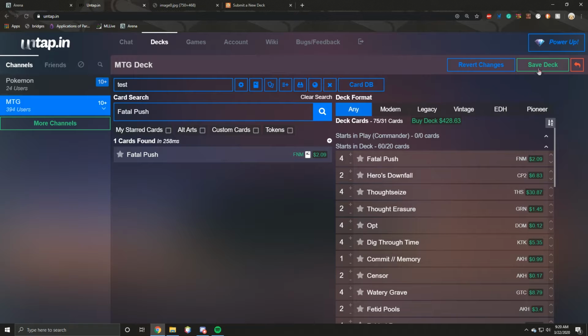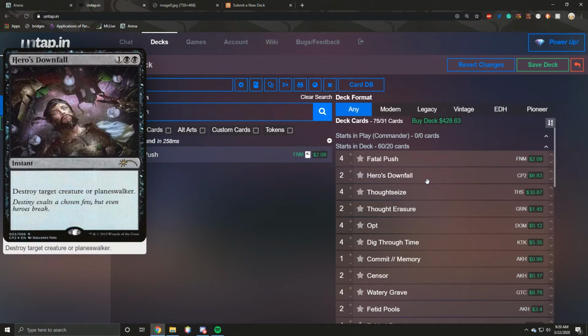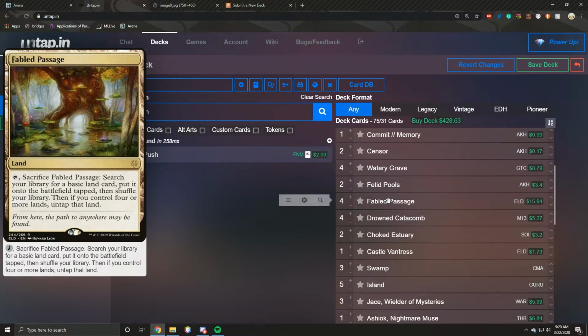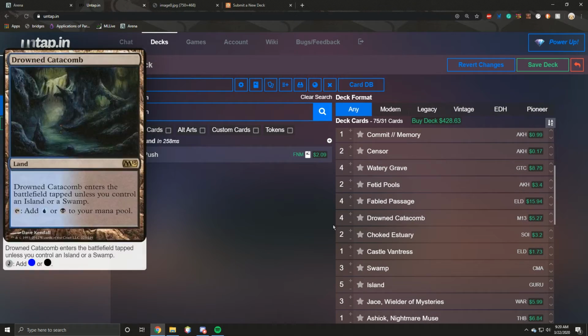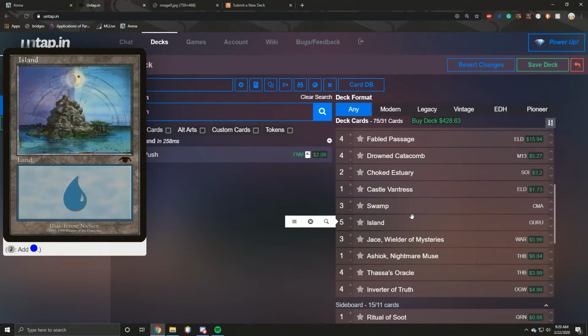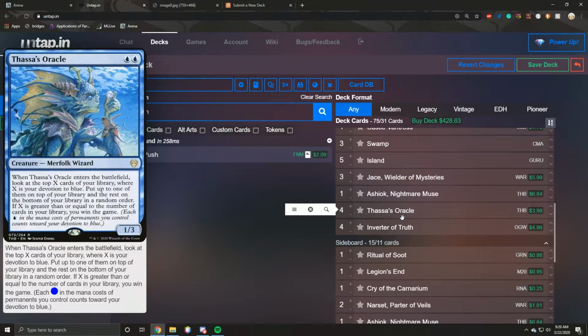So I don't think there's too much more I can really say about this per se. You can see what all of them do, and they're getting better if you look. Oh, it's not gonna let me, but maybe in post I'll highlight what I'm trying to show. They're getting better at understanding what cards do. You can see below the card there's a little text box really saying what the card does. So maybe they're getting smarter, and maybe Untap will eventually get to where other sites like Modo get to. I don't know. I do not know the creators of Untap. I do not know what their intentions are. I just play it a lot.